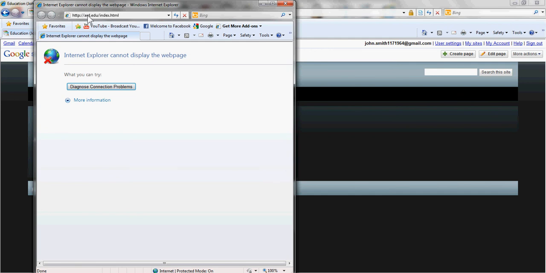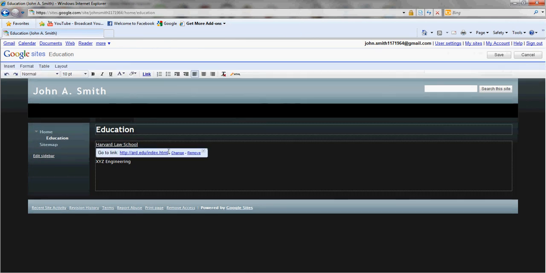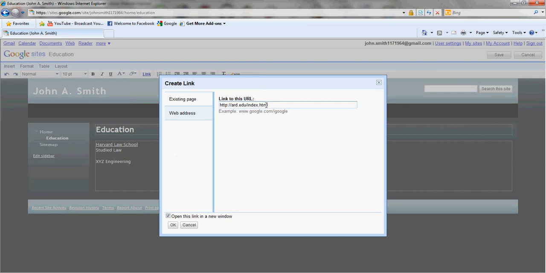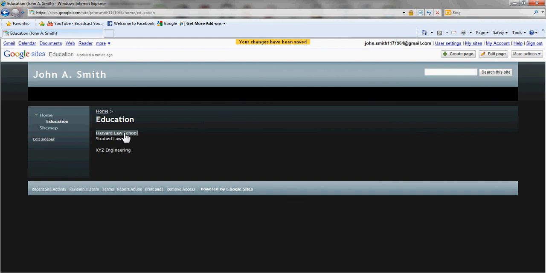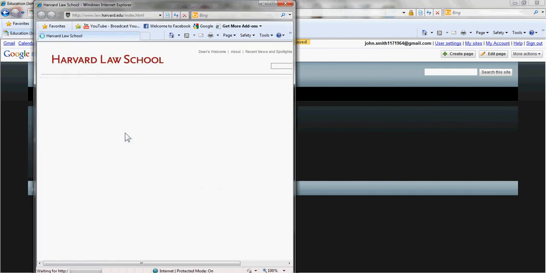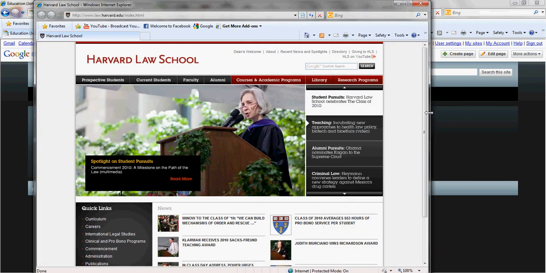Well, to fix that, I simply go in here, say edit, change, and you can see it's taken away my URL. I'll just repaste using Control V. I'll repaste that URL in there. Now I can say OK, and now it has the correct URL. So now if I say save, now when I click on it, and that's a common thing that comes up all the time, now it takes them exactly to where I want them to go. And in this case, I want them to go and see Harvard Law School. They can look to see if it's an accredited university, if they want to contact the school, what have you.